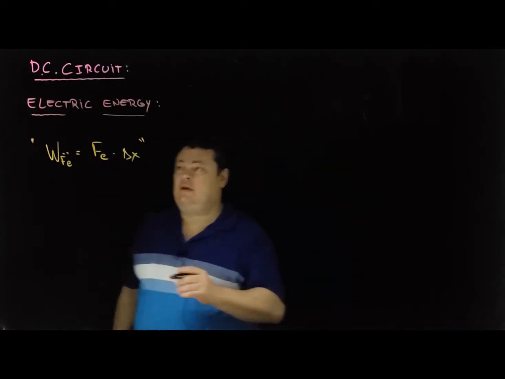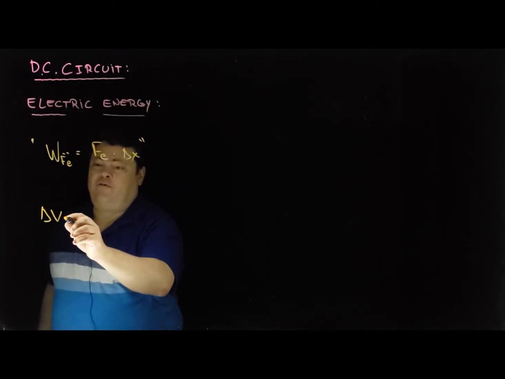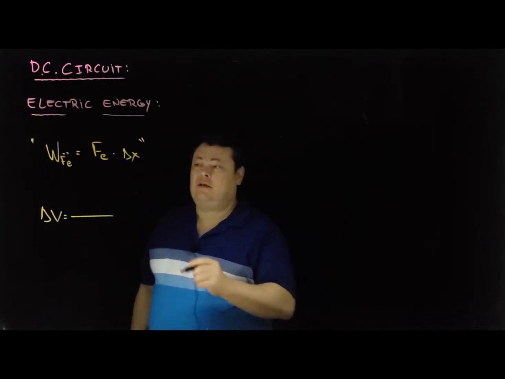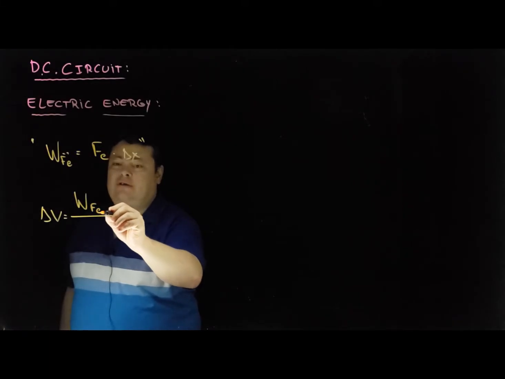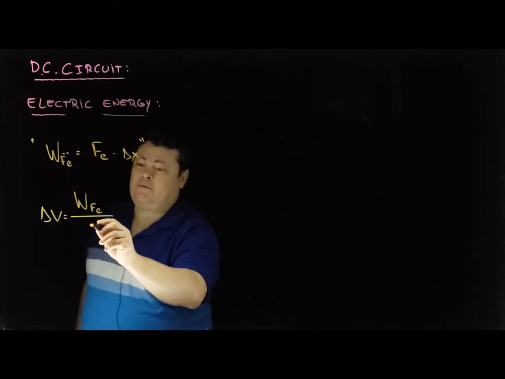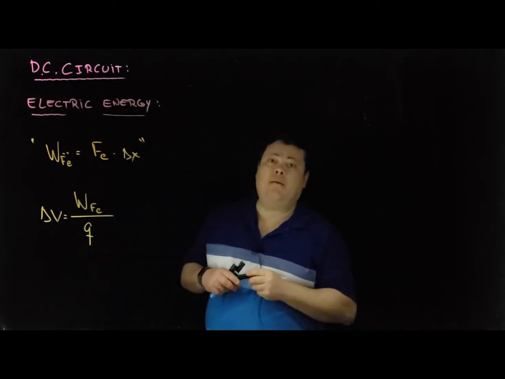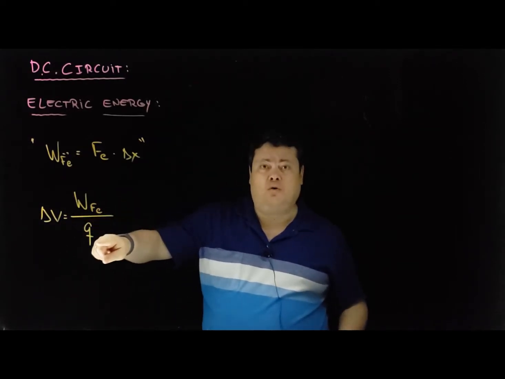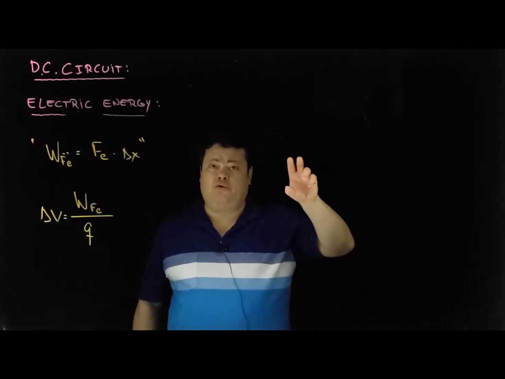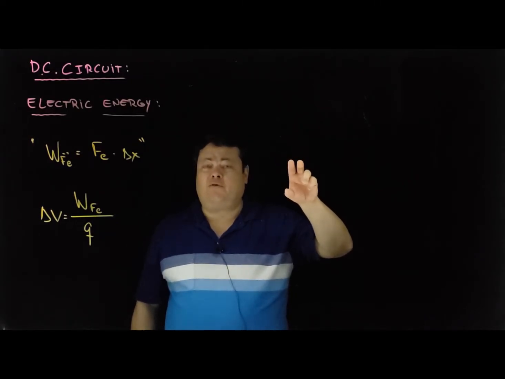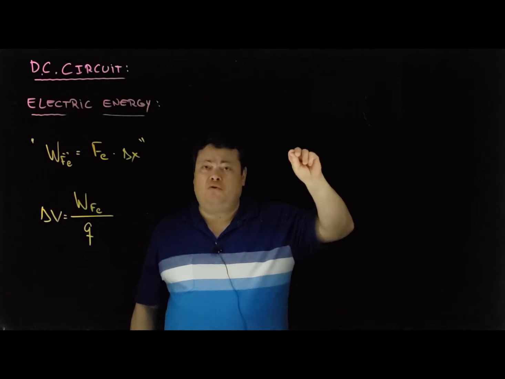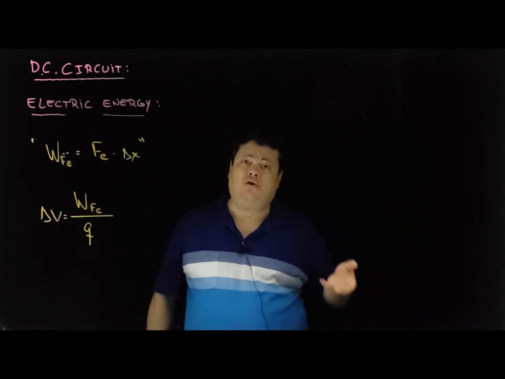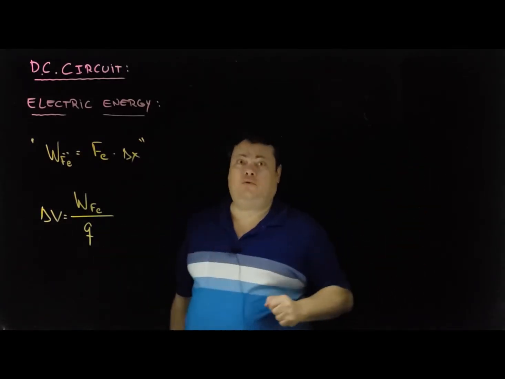The first thing I'm going to remember is that voltage between 2 points, or the difference in electric potential between 2 points, is by definition the work done by the electric force divided by the charge I'm moving around. Let's remember quickly that 1 volt is 1 joule per coulomb. So if I have a 12-volt battery on the circuit, it means that for every 1 coulomb of charge moved from one end of the battery to the other, the battery is delivering 12 joules of energy. That's the idea of voltage.